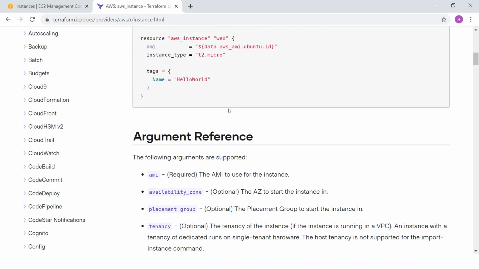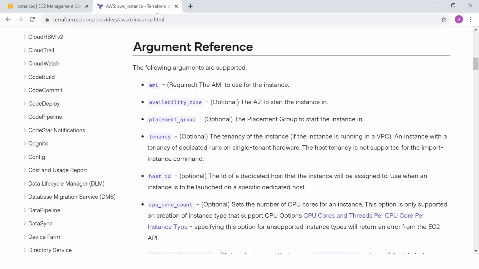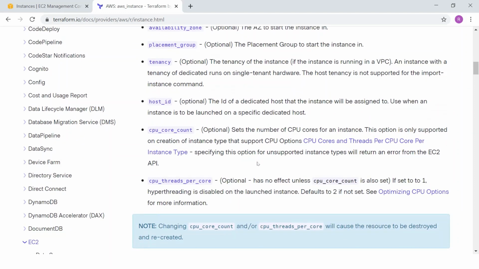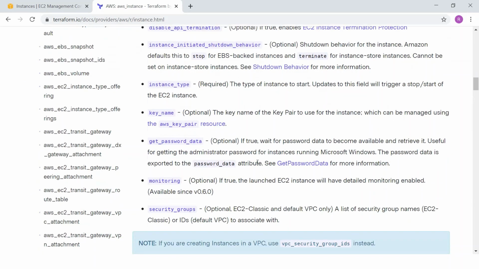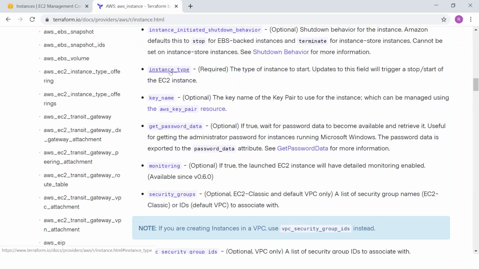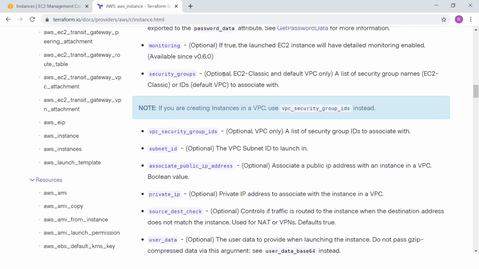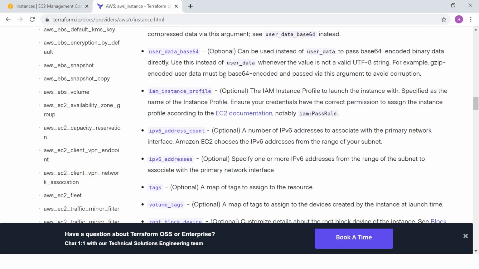However, there is an additional set of attributes for each and every resource, and you can follow from here. You can see that AMI is required, availability zone is optional, placement group is optional, and all the way down everything is optional except the AMI and instance_type, which are required. The rest are optional, so you can use them.